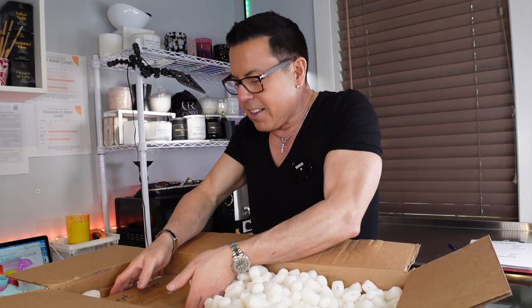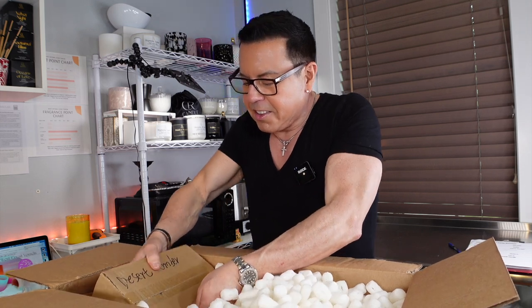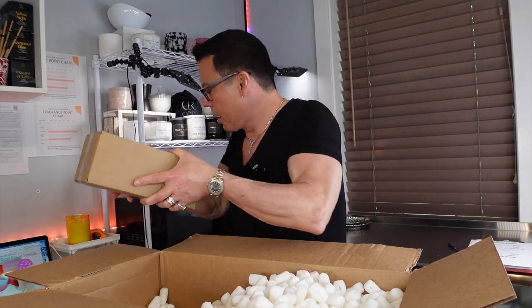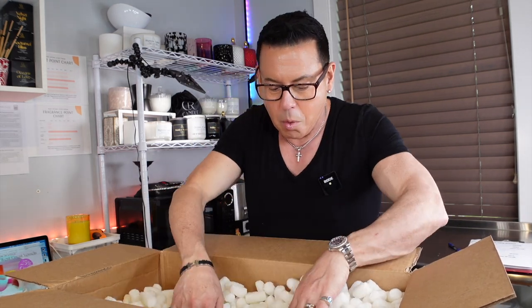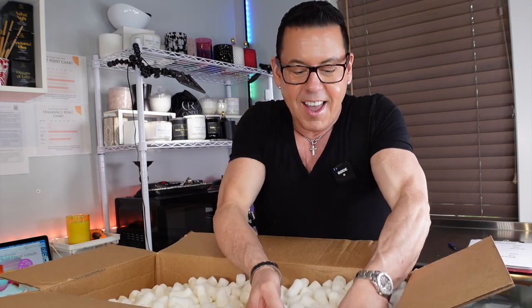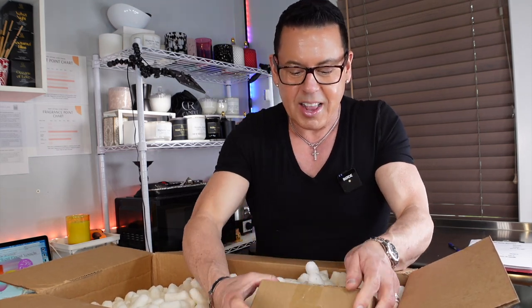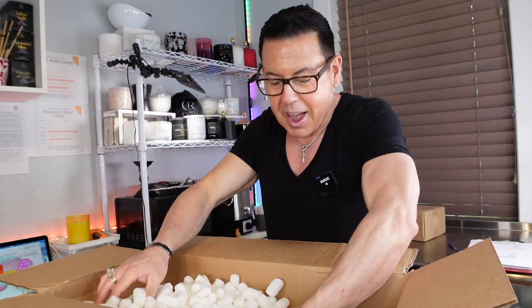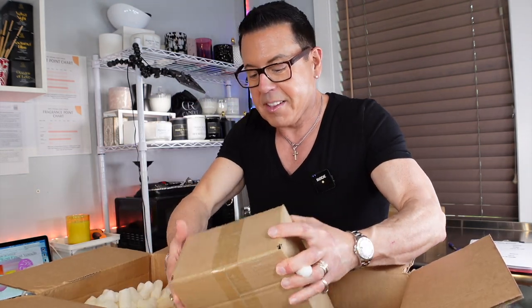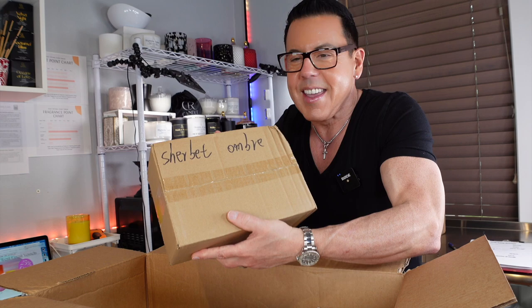Okay, this is the Desert Ombre. Let me just put it to the side. I'm gonna be opening them after I take them out of here, guys. Wow! It's like Christmas time. Yes! Okay, then this one is the Fireside Ombre 6-pack. Wow. I'm gonna be making lots of candles out of this Palm Beach Ombre. Then we have Sherbert Ombre.